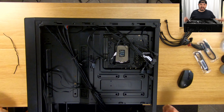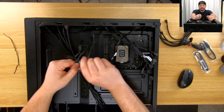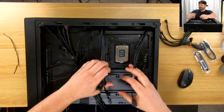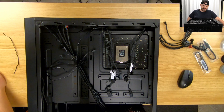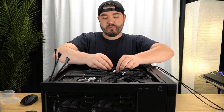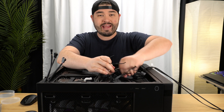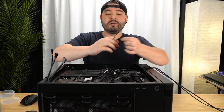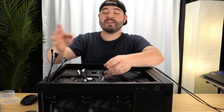This is the worst part of building a PC — getting all of this organized. I hate it, but it has to be done. It's kind of difficult to make a video about this part. I'm going to plug in a few things. The headers from the front are going to plug into these three fans right here, but just plugging them in and leaving them doesn't look good, so we're gonna try and make that look nice. We're going to separate the front stuff from the RGB from the fan — that's where we'll start.